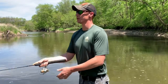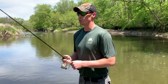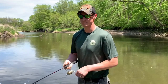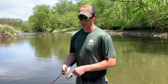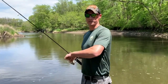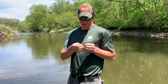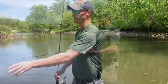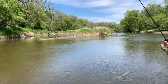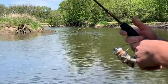I've had days where I've put in long paddles, both last summer and the summer before, where I've caught over a hundred fish — that's a good six hours or so of fishing and floating. But the action can be really fast if you hit it at the right time, and if you just kind of take your time and fish out the spots where you get into a few.